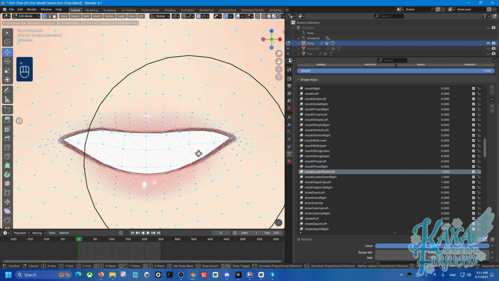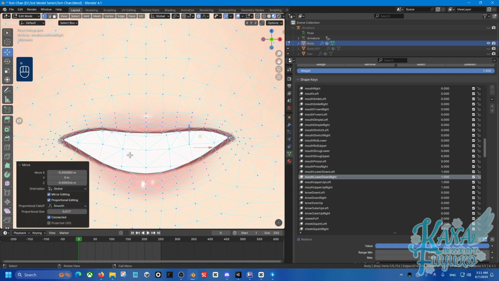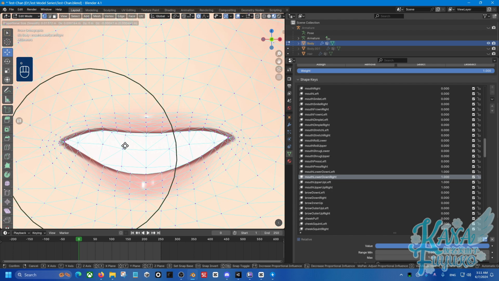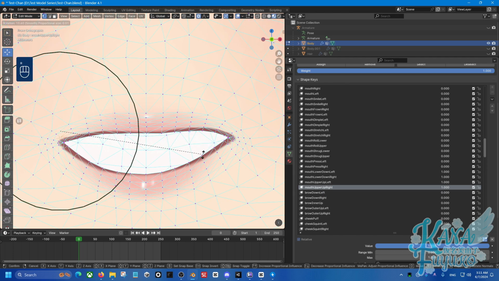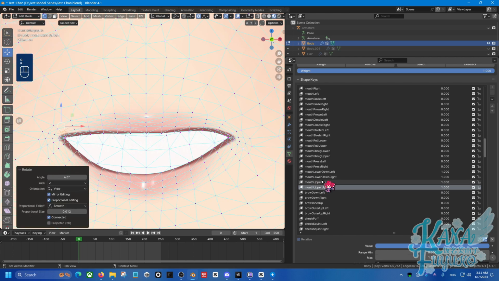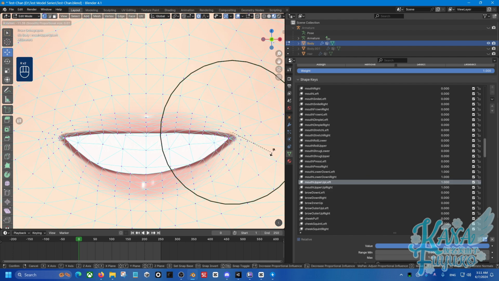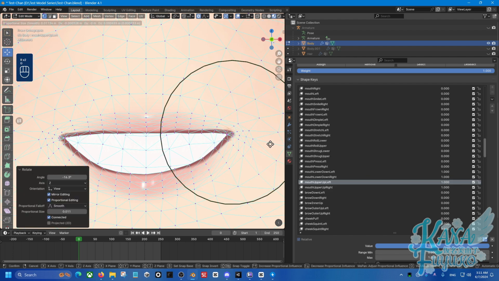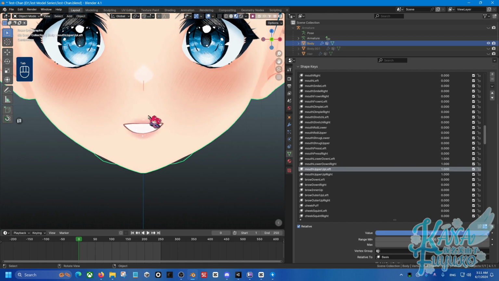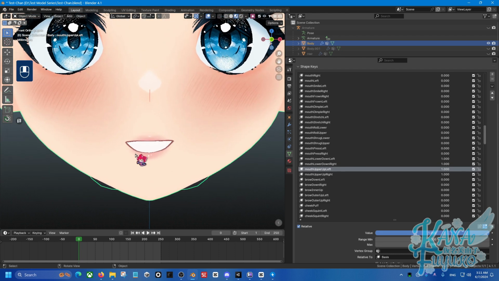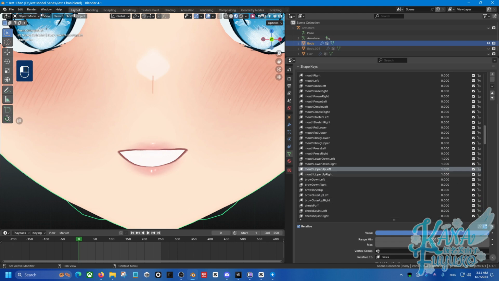Just to fix this a bit more, I would again recommend this to be in a better looking shape. That way it gives a little more accurate results, if that makes sense. So this is a little whoopsie doopsie from me on Test Chan's rig, but it's supposed to make, let's say, this mouth shape, for example. So that's what these are supposed to do. They're supposed to work together, but I just want to elaborate that.